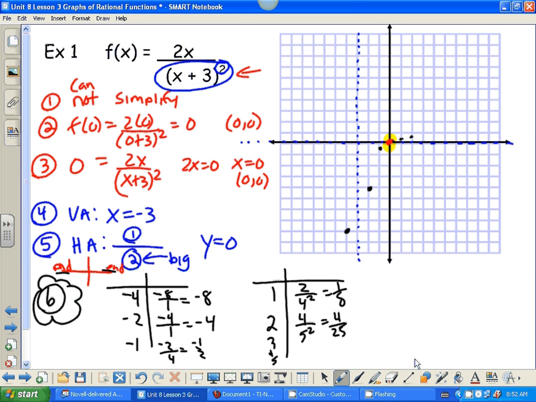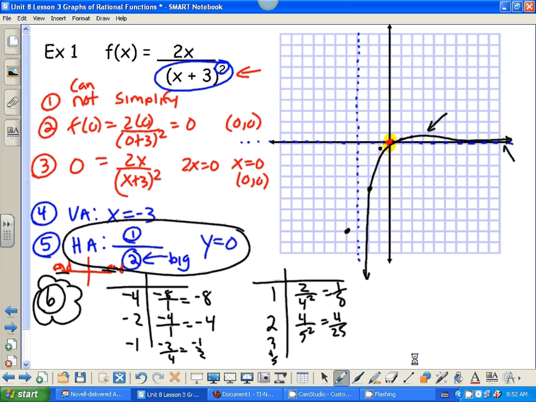But if you understand that the horizontal asymptote means that the end behavior has to go to 0, maybe it goes up a little bit higher. I'm not certain. But what I do know is that from this point, it's just going to keep getting closer and closer to that asymptote, and at some point it has got to get pretty close. Now, again, this is a sketch. It's not an exact graph. Maybe I don't have the peak at just the right point. But I do know that if my asymptote is at 0, the end behavior, maybe it comes up, but it's gradually going to have to come back down.